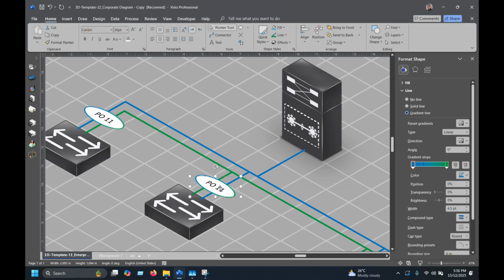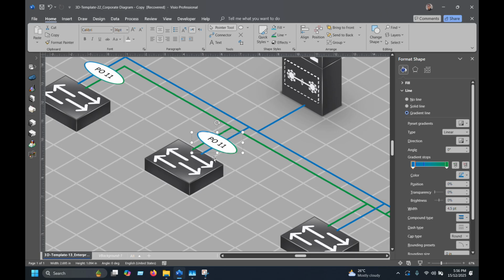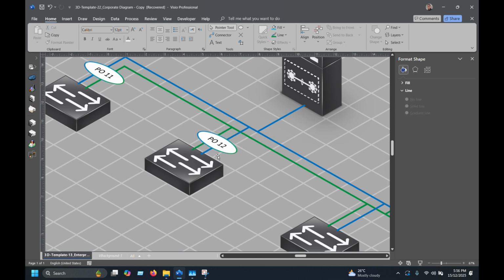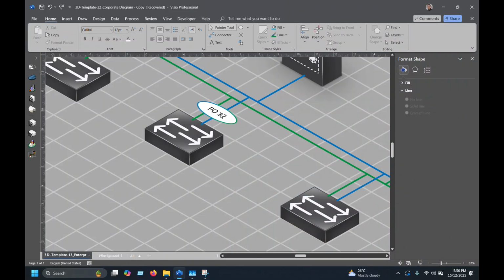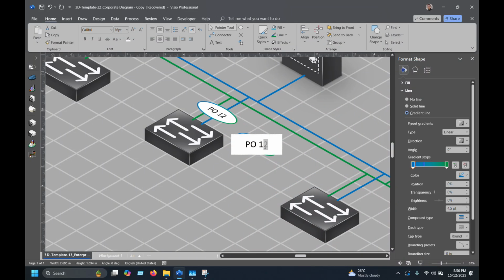Now I'll make a copy: hold Ctrl, use the mouse left button, and just drag and drop. This is my port channel 12. Similarly, we have 13, and then we'll have 14 also.